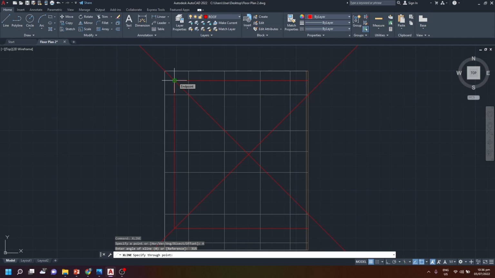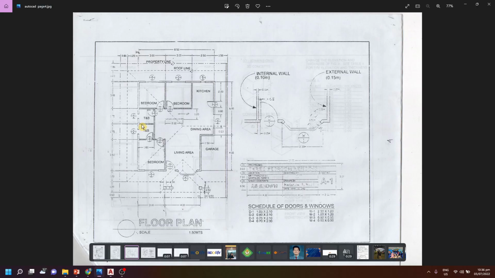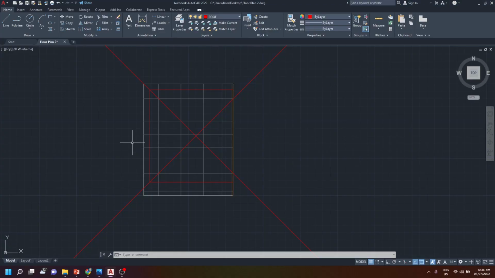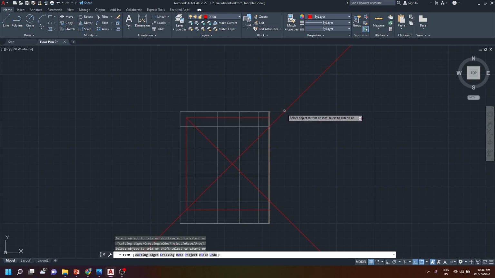Click to the intersection of this line, and then we have here our diagonal lines, which indicate the inclination of the roof. Let me remove the unnecessary lines by using the trim command. We don't want these lines.